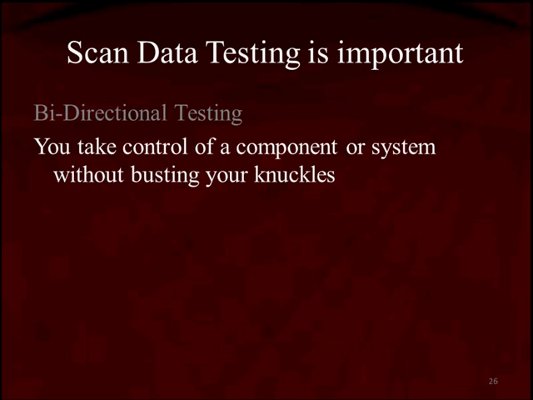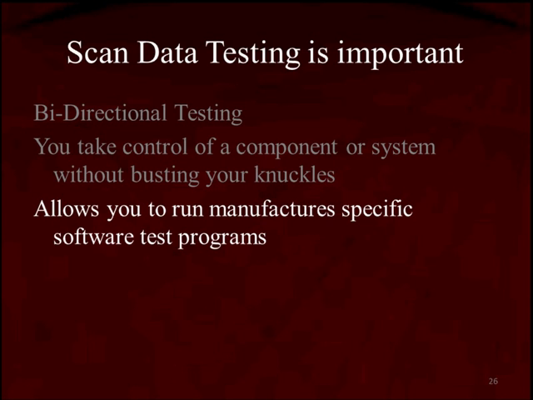Scan data testing is super important. Scan tools are super important. Bidirectional testing, for example, allows you to take control of a component or a system without busting your knuckles. You're sitting in the front seat of a vehicle. It allows you to run manufacturer-specific software test programs you couldn't do otherwise.